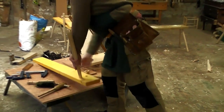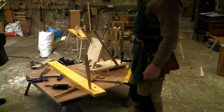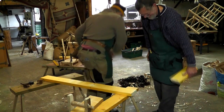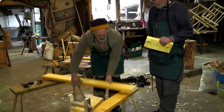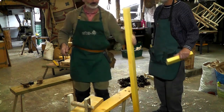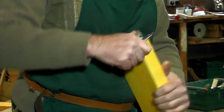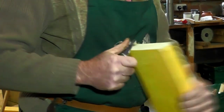I suggest the next thing we do is the marking out. I'll show you how I do it in the end. Hit the line. Oh, good. I'll put a wee... You can do this with a plane if you like, but I find it quicker to do it with a knife.